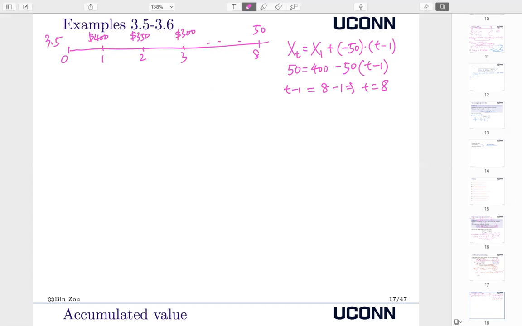Right? If you don't understand this, again, get your fingers. Right? So 400, 350, 300, 250, 200, 150, 100, and then 50. Right? So what numbers? Right? So you will be able to get 8. What do we want? We want to know the present value. Okay. So now let's write down the present value. This is nothing but definition.